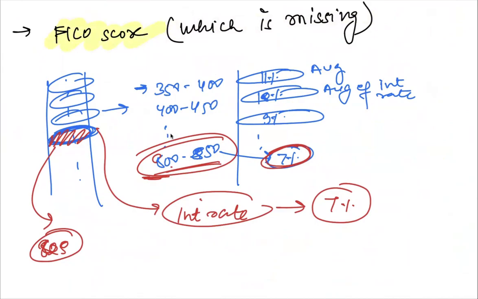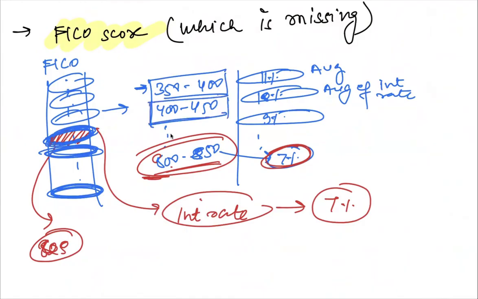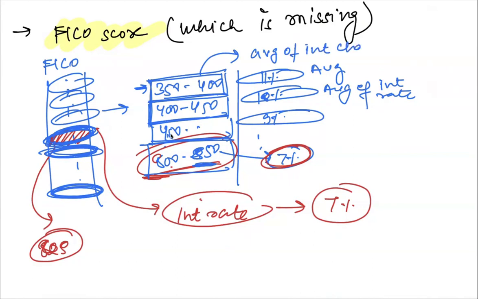Okay, yeah, no problem. So let's say you have this variable called FICO score, and you see that this point is missing. A few of your data points are missing in this FICO score variable. Because you have different FICO scores, you bucket all the FICO scores into 50-point bins. So you made buckets from 350 to 400, 400 to 450, 450 to 500, up till 800 to 850, because I guess the maximum FICO score you can have is 850. Now for each bucket, you are checking the average interest rate being charged to the borrowers.